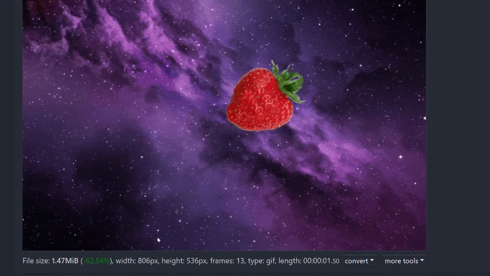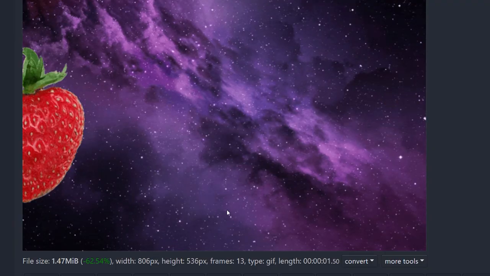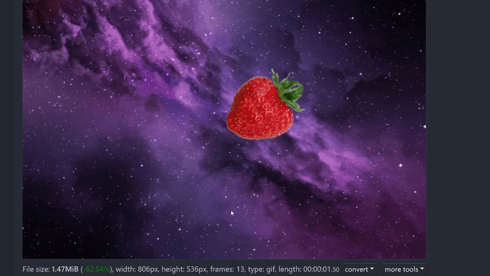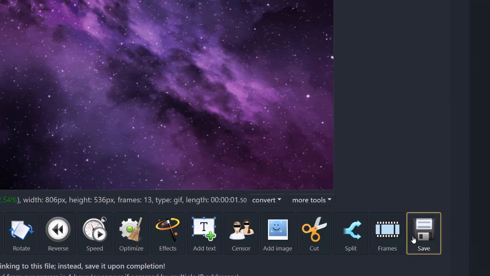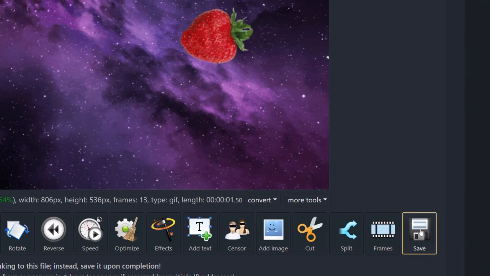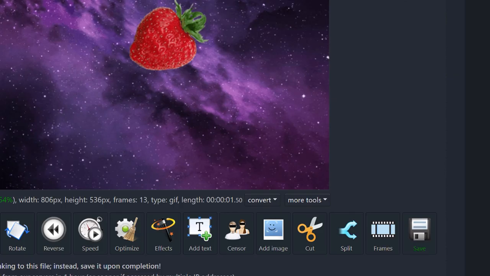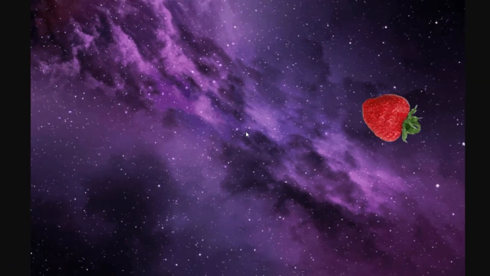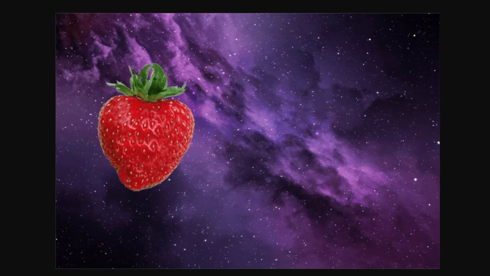And I'm happy with the results. That looks good. It's hard to tell the difference, and now it's 1.47 megabytes, which is very easy to share and to upload. So this is looking good. I'm going to scroll over to save, and when you click save, it heads to your download folder, wherever that may be, and it's always a good idea to check. You can drag and drop this into your browser if you want and just make sure everything's working properly, and if that's good, you can submit this straight to D2L.